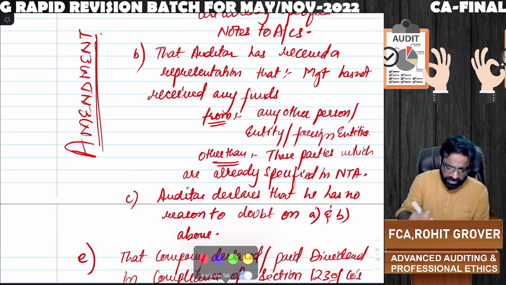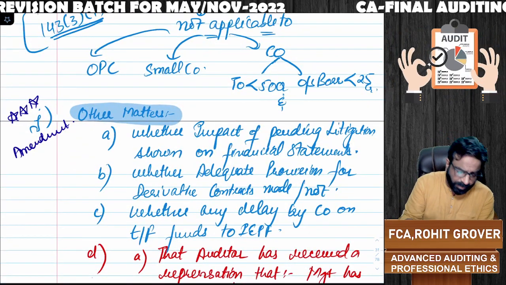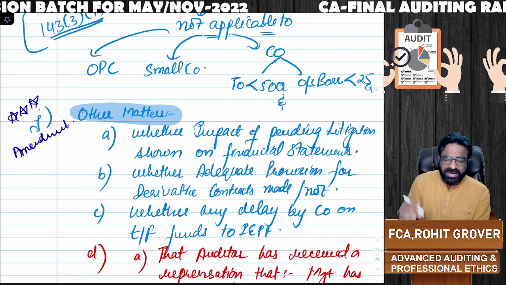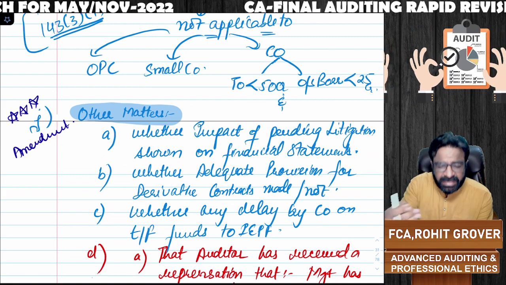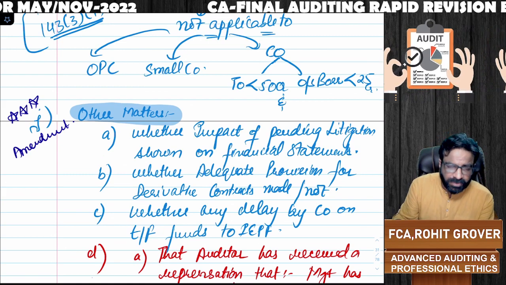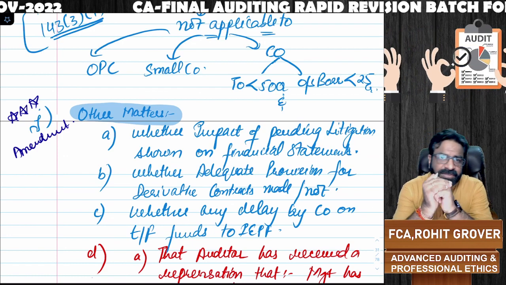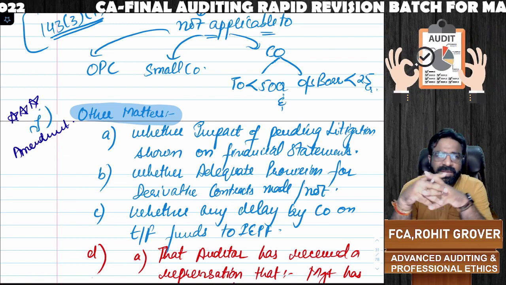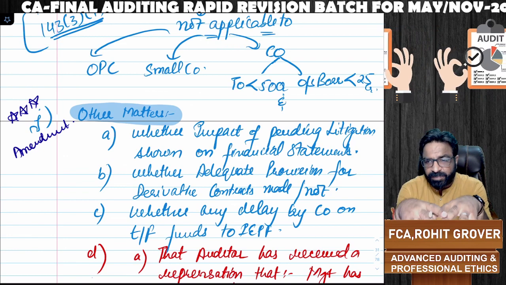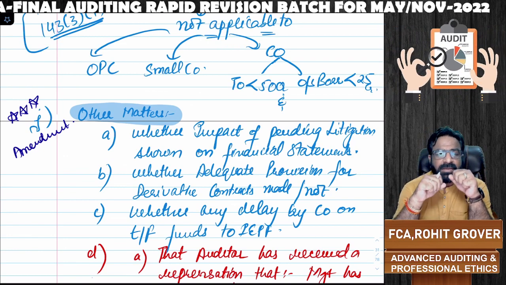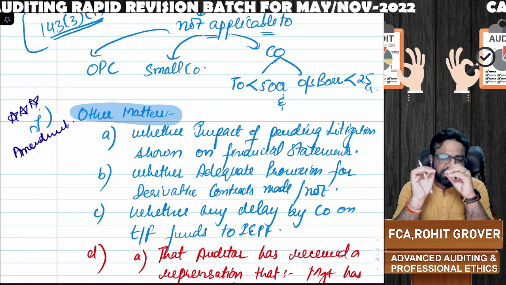Now listen to this clause very, very carefully. In the Other Matters clause, the auditor is reporting. Now what does the auditor report on subclause A? He reports whether the company has shown the impact of its pending litigations on its financial statements or not. You all know that so many companies have so many contingent liabilities. So when the company has contingent liabilities, it is necessary for them to show the impact of those pending litigations against the company on its financial statements. So we are reporting here whether the company has shown the impact of pending litigations on its financial statements or not.